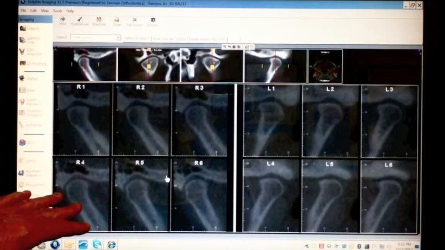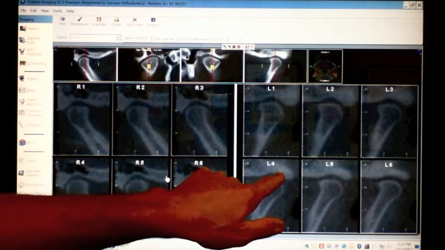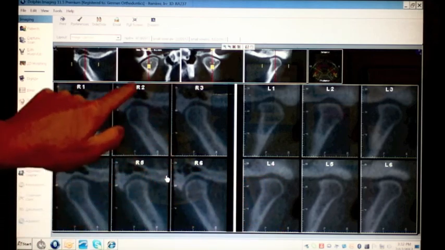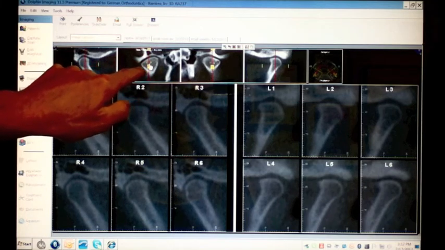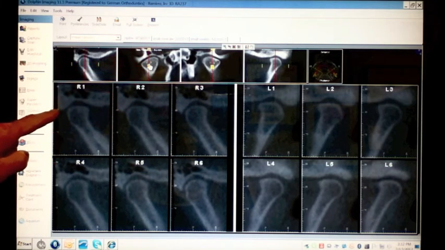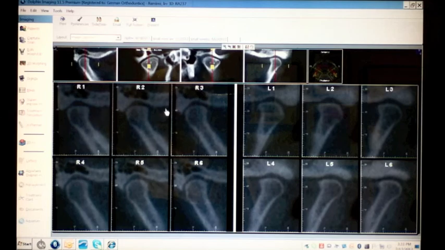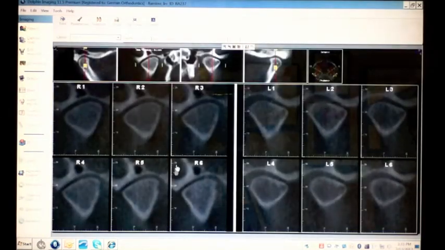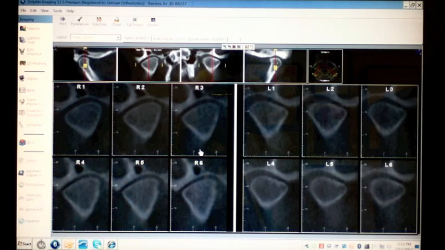These are saved views of the temporomandibular joints. These are the sagittal views, the right and the left side. Each of these numbers 1 through 6 corresponds to the slices 1 through 6 shown in this view, so that you know that this is going from the lateral to the medial. We also save pictures from the front, or coronal in CAT scan nomenclature, to get a view of the integrity of the condyles from the frontal view.